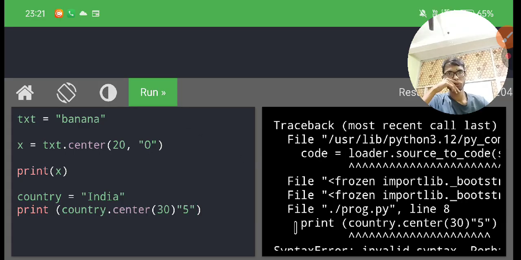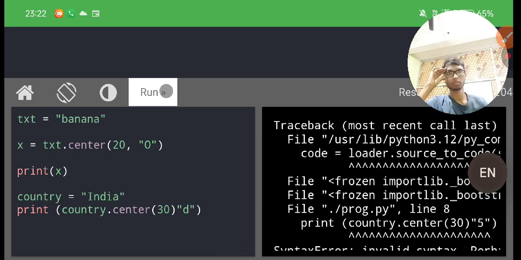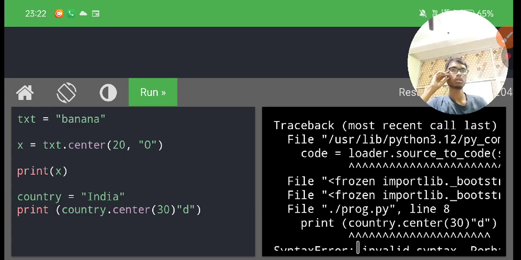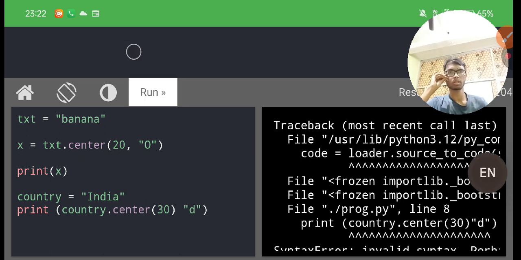We have this. So it is an error because this is a number. Let's enter the letter D. Again an error. Line 8. Print country dot center 30, D. I think a space is compulsory.